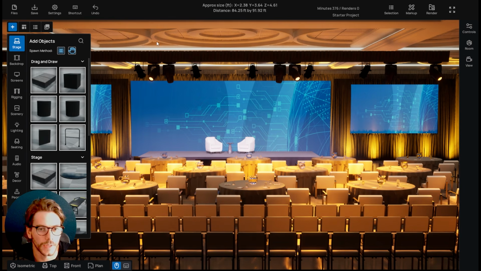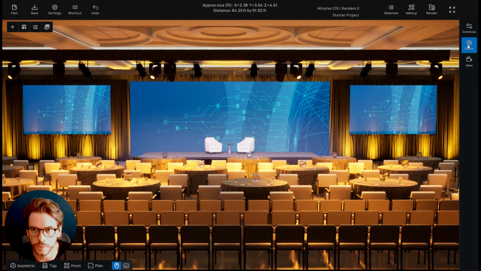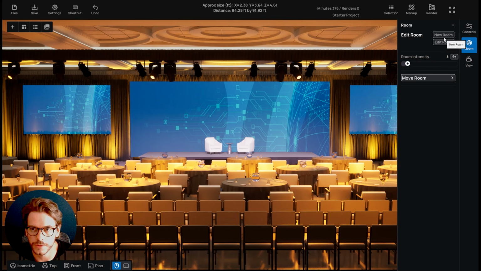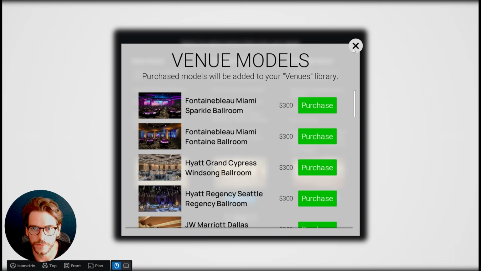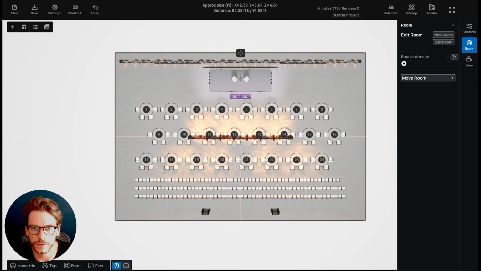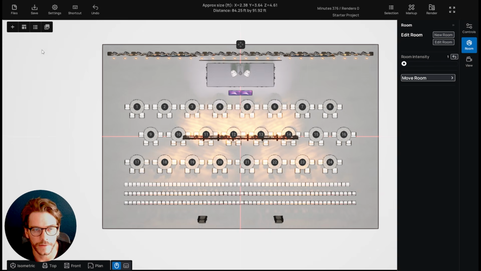We've also got some new or more options for creating rooms and just general rooms that we've already created. So I'll show you a couple quick new rooms, which you can always look in here. If you go to the pre-made section, you can search through this or just get a hold of us if you don't see a room that you want, and we can see if we might have that's not in that list. We have a couple hundred venues at this point. I think they're just not all listed there.